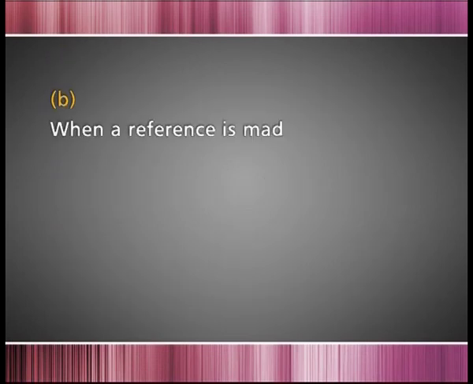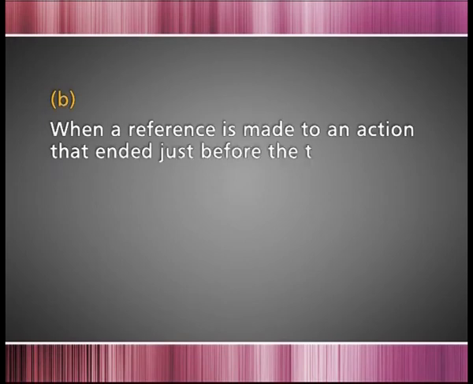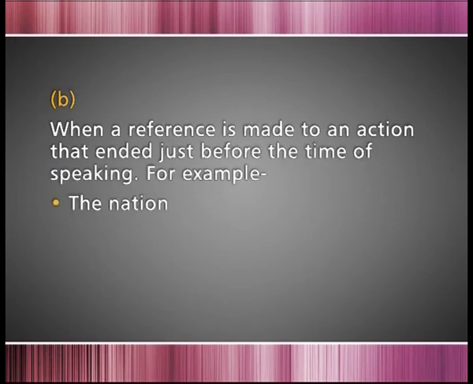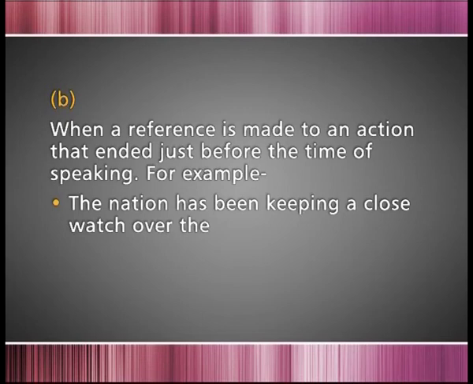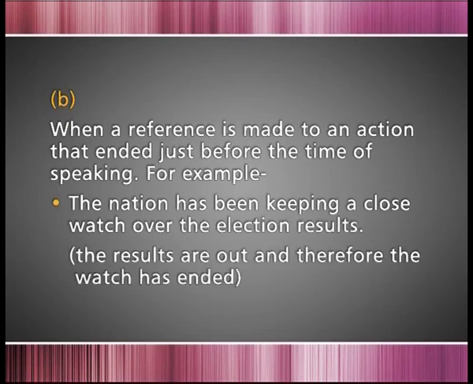B. When a reference is made to an action that ended just before the time of speaking. For example, the nation has been keeping a close watch over the election results. The results are out and therefore the watch has ended. Note, words such as since and for are used with present perfect continuous tense. Since is used to refer to the time of the beginning of an action or event. For is used to denote the duration of an action.